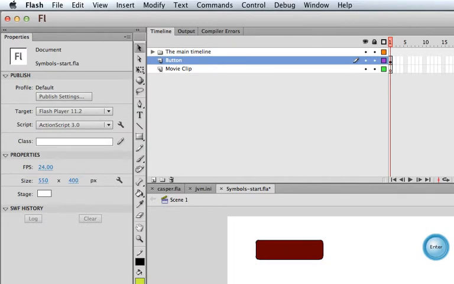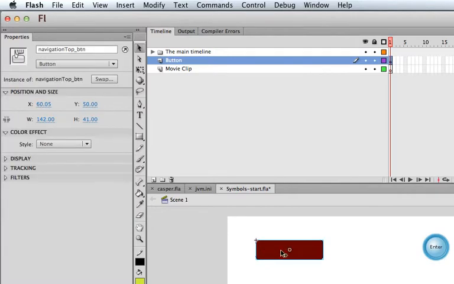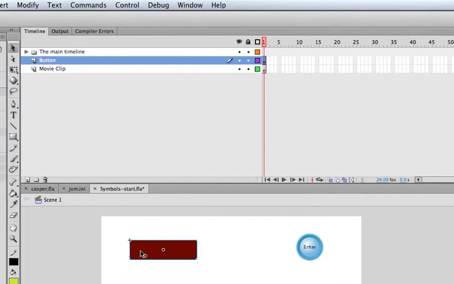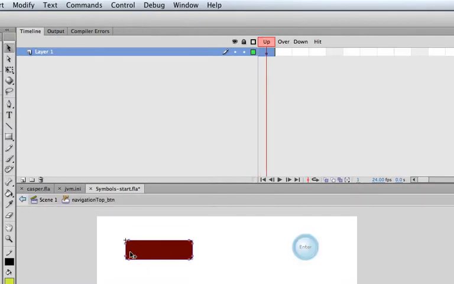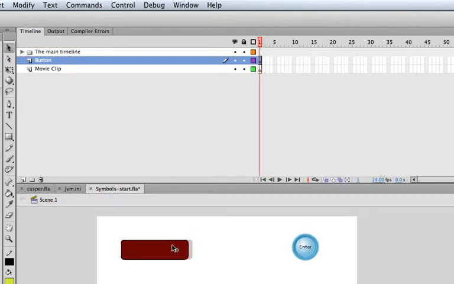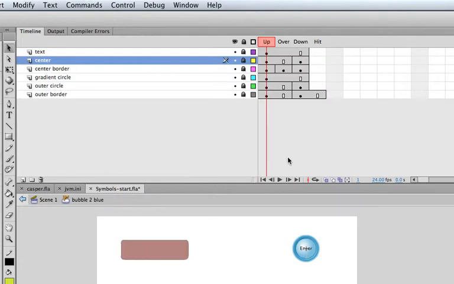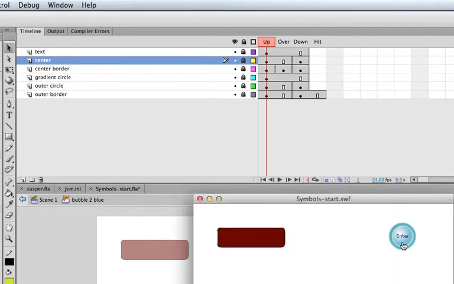So remember our symbols, the movie clip symbol, when we double clicked on that, it had its own timeline. Same thing with the button, only with a button, when you double click on it, you actually get these up, over, down, and hit options. I'm going to get out of isolation mode of the one that I just made. I'm going to get into isolation mode of the enter button that Flash gave us, and check out the layer structure of the enter button. I'm going to hit Command Return so we can actually see how this acts when we publish it.